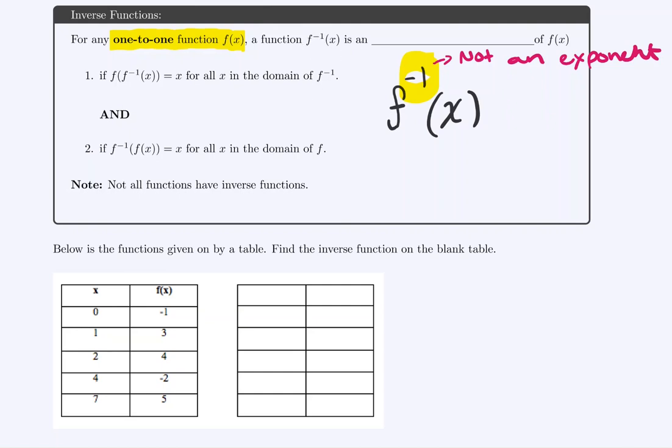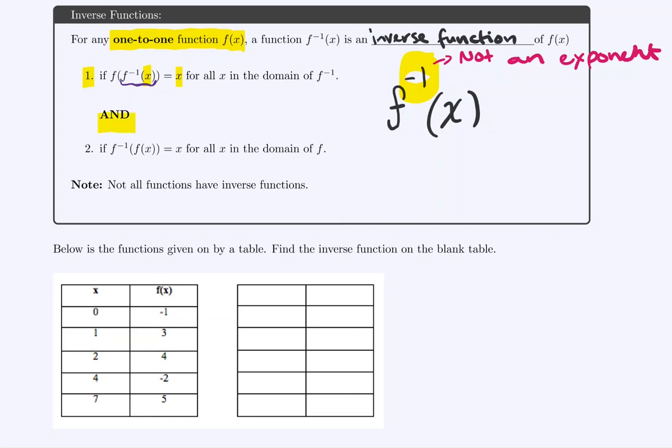So based on our original function f of x, we can define the inverse function to be f inverse of x. Now these two functions, f and f inverse, have these properties. First, if you compose the function and its inverse, so notice the inside function, this composition is the inverse composed inside the original function. We input x to the inverse function, and then f inverse of x is the input to the function f. What you get back from this whole procedure is the original input. So we inputted x to this expression, and we got x back as our answer for all x that are in the domain of the inverse function.